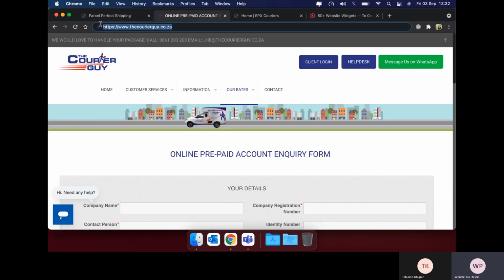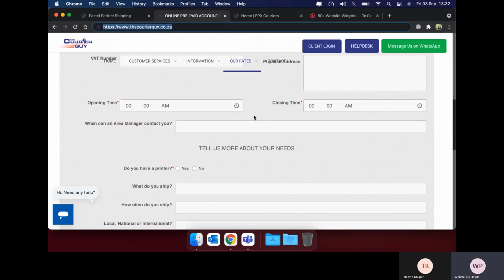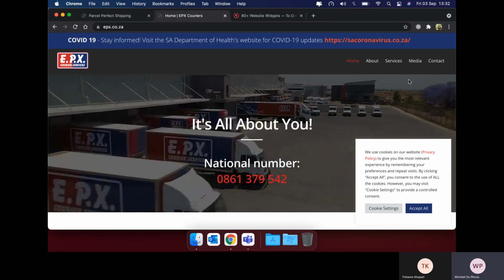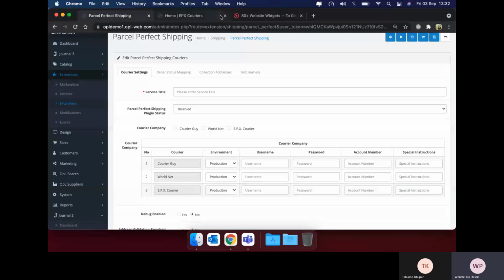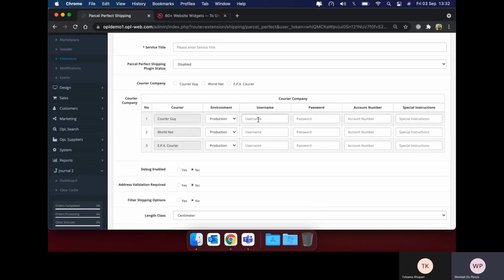So you will see on the Courier Guy's website, you can register for an account. And on EPX, you will need to contact them to register for an account. Once you've registered for either your Courier Guy account or EPX account, they will provide you with your username, your password, and your account number.